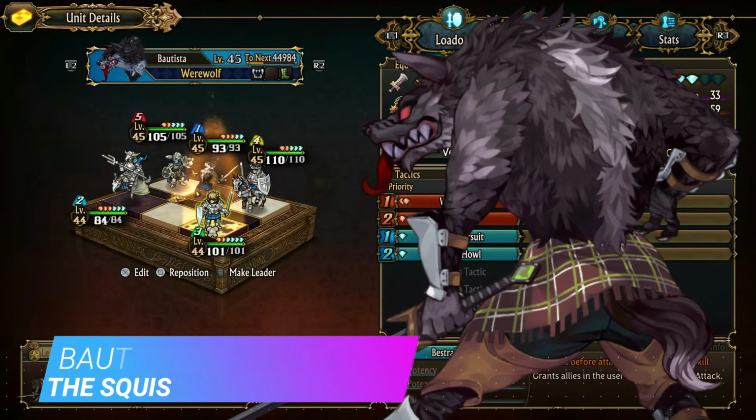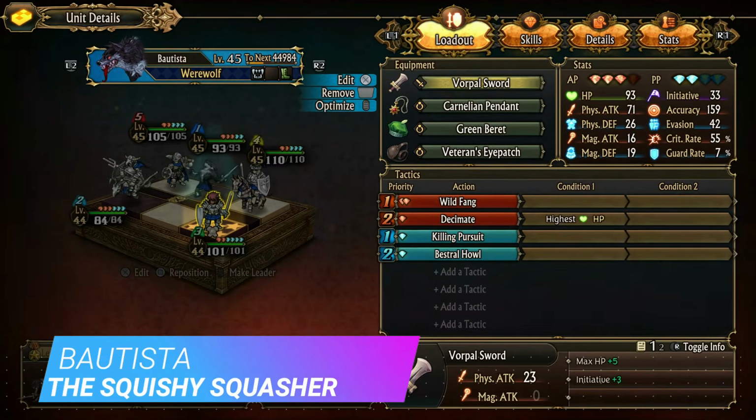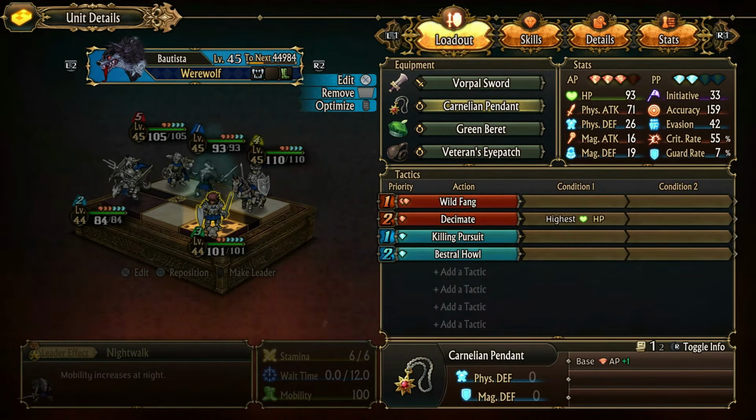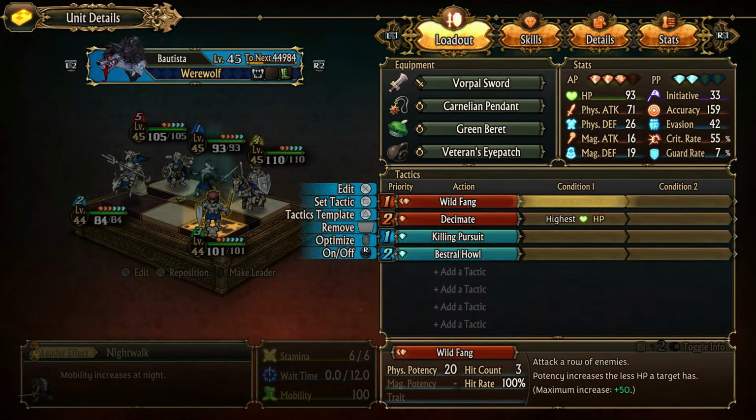Next, Batista the Werewolf. Again, damage dealer. Vorpal Sword, Carnelian Pendant for the extra AP, Green Beret and Veteran's Eye Patch for even more damage, either in just pure damage or crit rate. Very simple stuff here. We got Wild Fang to attack a row of enemies. Potency increases the less HP a target has. Maximum increase +50. And Decimate, attack a single enemy. Potency increases the fewer enemies there are.